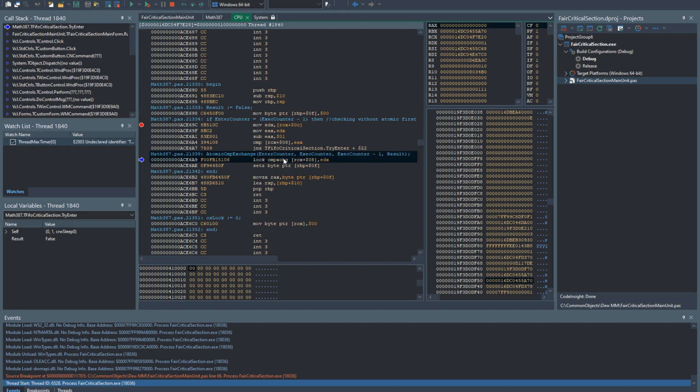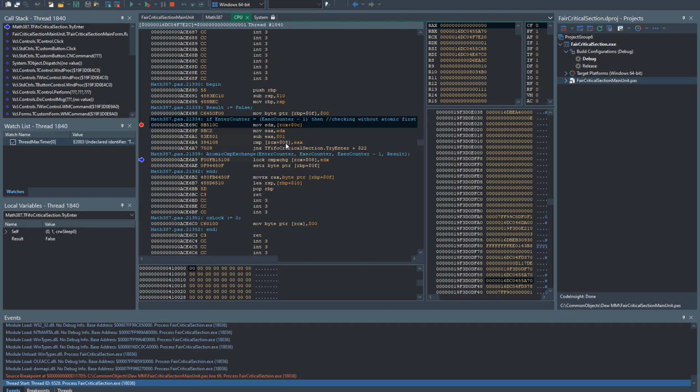Here we see that the value in EAX is reduced by 1. We read EDX once, move it into EAX, and reduce the value by 1 to create exec counter minus 1.